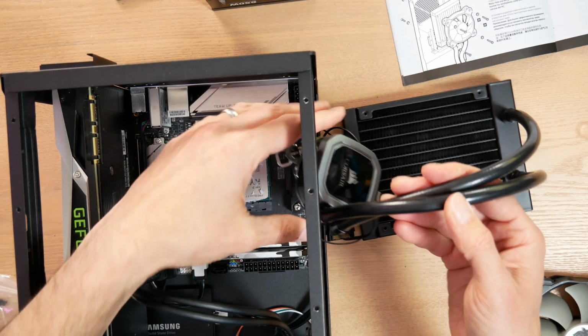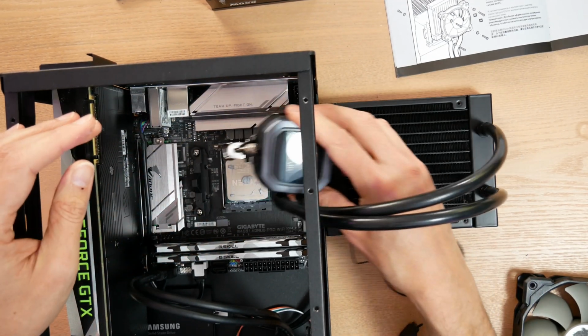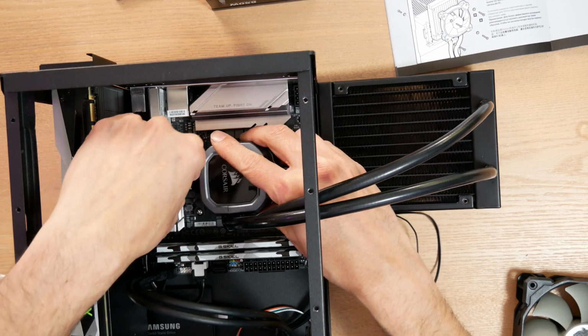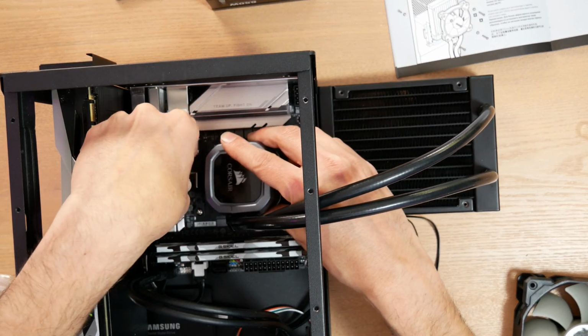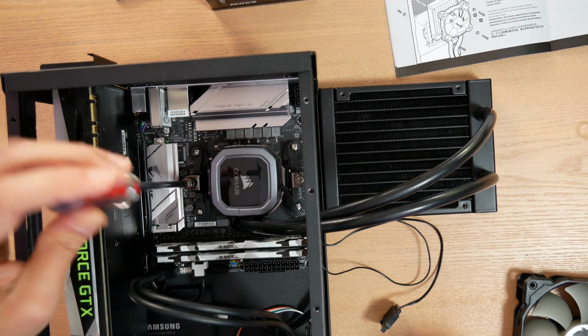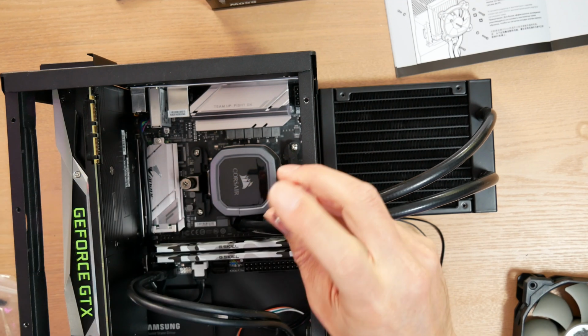Now, this is the fun part. This is so easy to do versus a lot of other coolers. And remember, I can do this while my motherboard's in the case. That's what's so amazing about using AMD's stock brackets. So I just go alternating side to side so that I get nice even tension on the CPU.